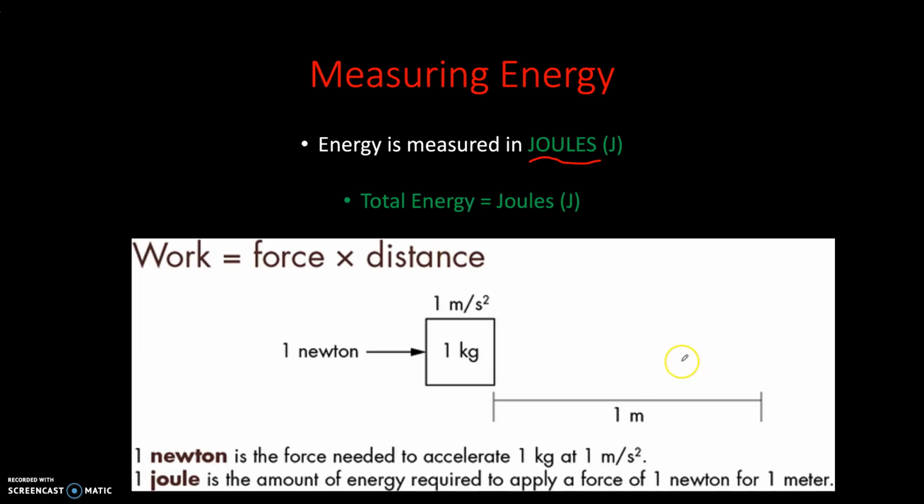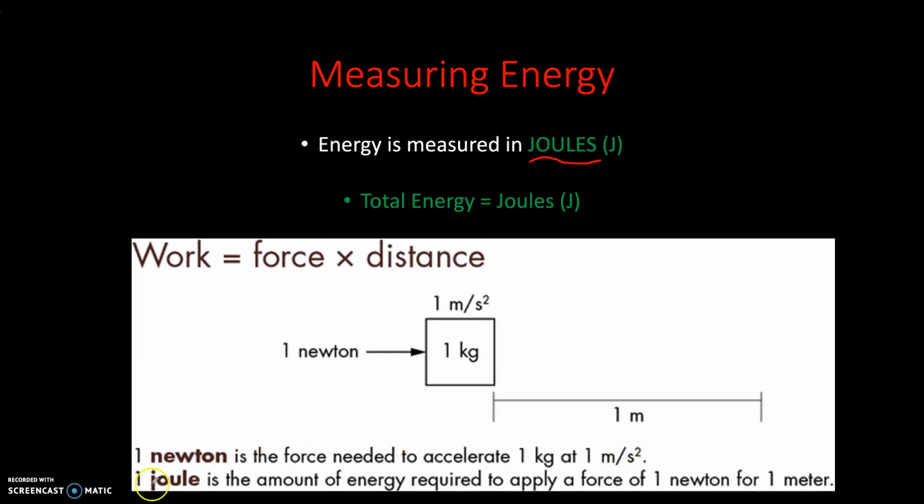Now this diagram here summarizes what a joule actually means and what you can do with 1 joule quite nicely. So if you're taking notes from this PowerPoint, this diagram is quite nice to use. So 1 Newton is the force needed to accelerate 1 kilogram at 1 meters per second squared. So what does that mean? Basically what this is telling you is that every second that goes by, the cube will get faster by 1 meters per second. I'm going to touch on that a little bit later as well.